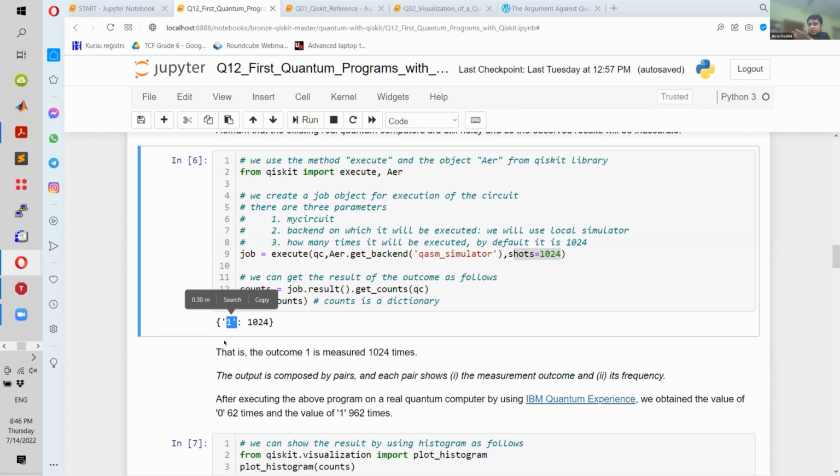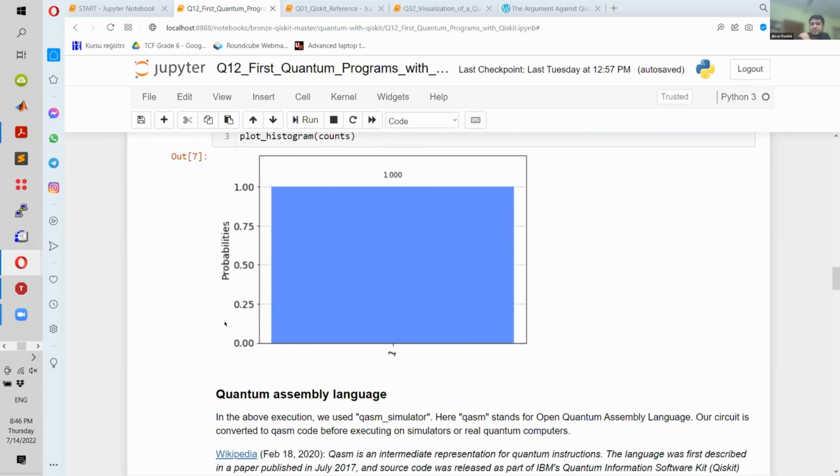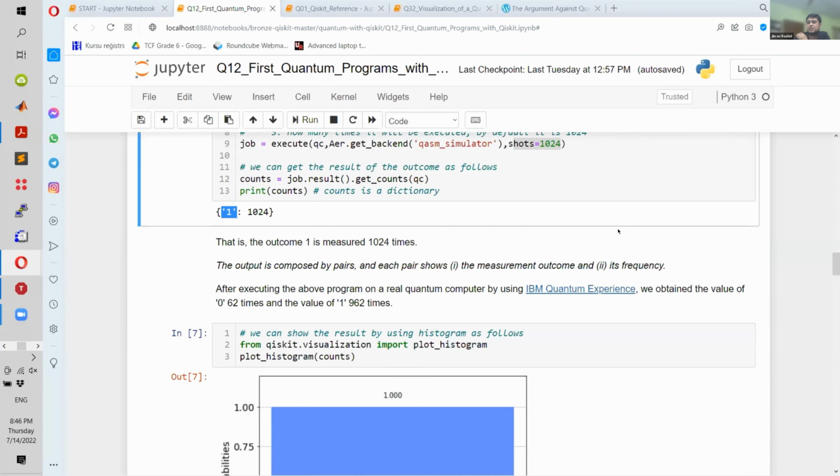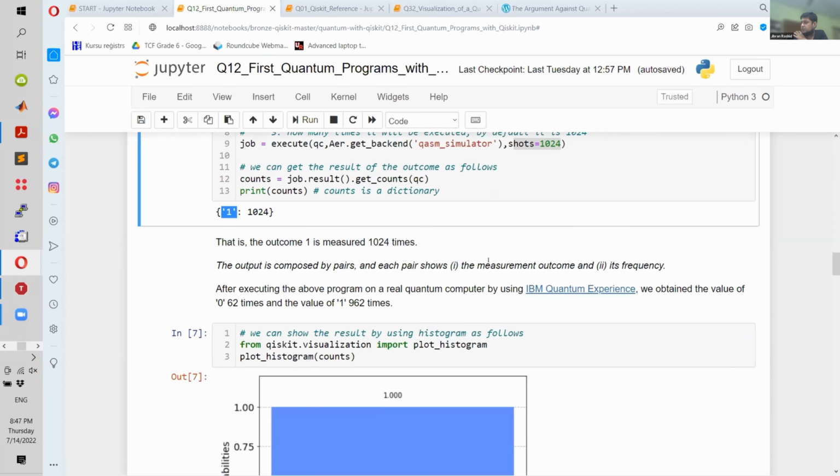So classical values naturally will be, the classical register is a classical bit. It will store only a 0 or a 1. In our current case, the statistics that we have obtained basically say that in all the 1,024 runs, we've got 1 as the output. Quick visualization as a histogram gives us exactly that. You got the output 1 with probability 1. All right. So in this case, it is a power of 2, right? So 1,024. But I don't recall, unless there are some details I'm missing about Qiskit, why it necessarily needs to be a power of 2. Maybe there's something I'm missing.